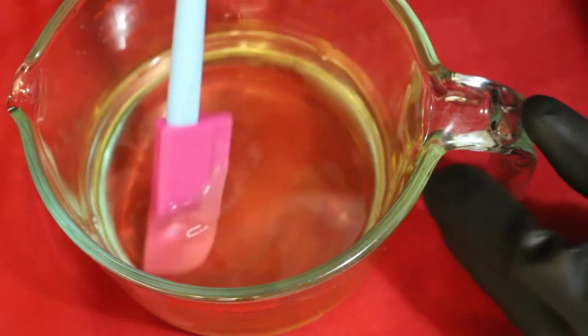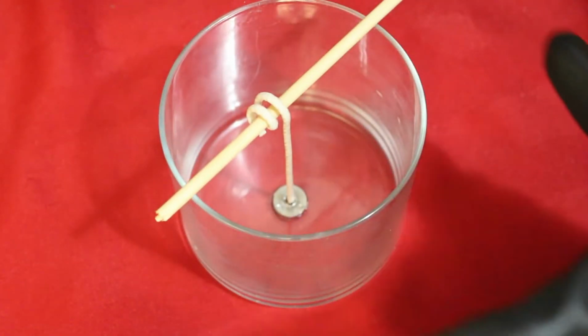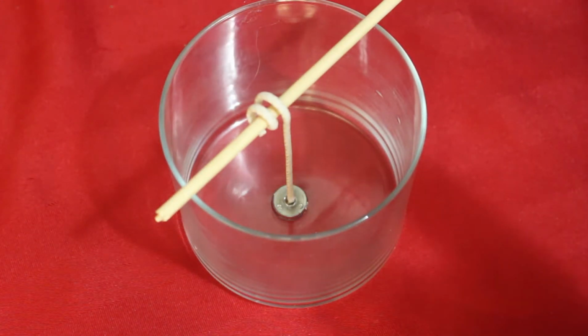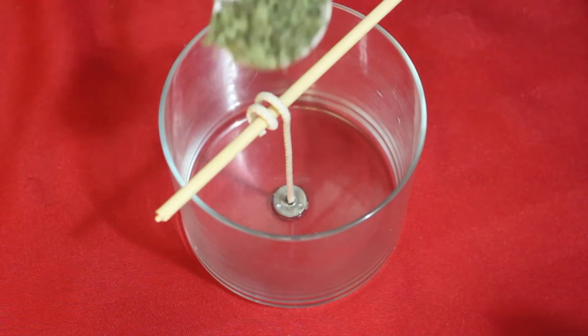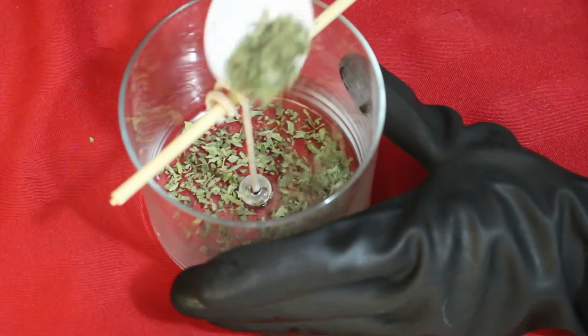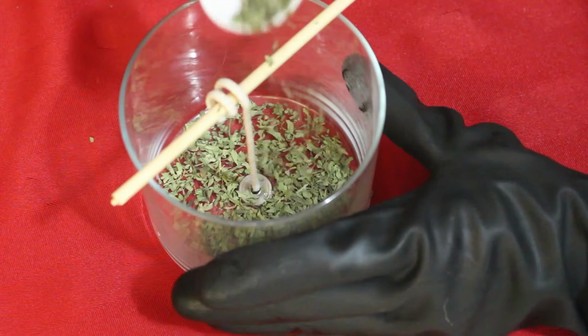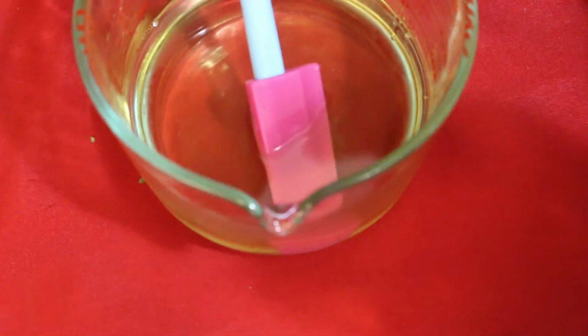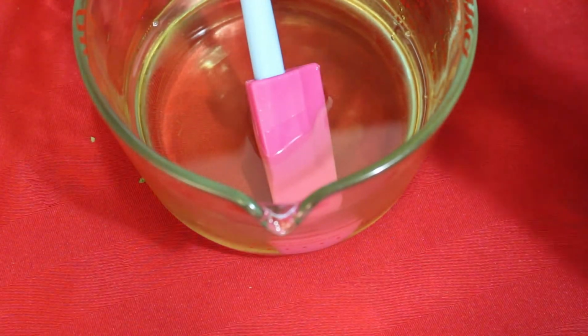So my wax is melted. I'm gonna go ahead and pour it into my jar. Now I like to put a little bit of peppermint down here. Put that aside. I'm gonna put my peppermint fragrance.